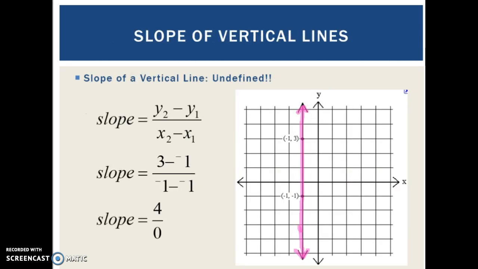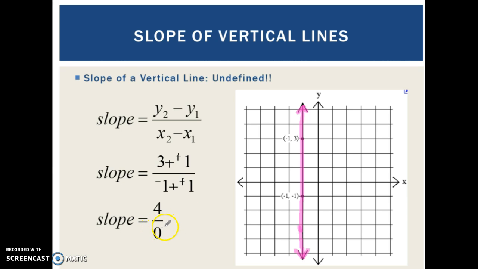And if I want the slope of a vertical line, vertical lines are always going to have undefined slopes, and here is why. Following our slope formula, if I take the coordinates of these 2 points, so the y coordinates, 3 minus a -1, and -1 minus a -1, adding the opposite for each of these, I end up with 3 plus 1 is 4, -1 plus 1 is 0.